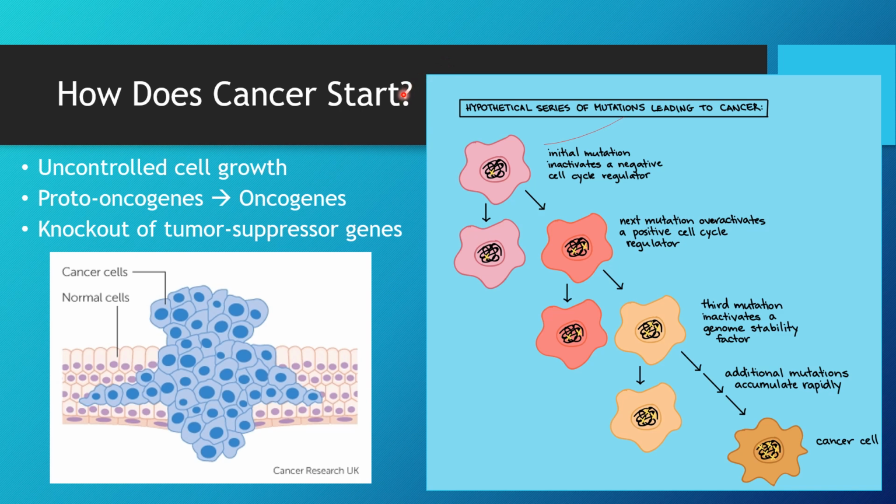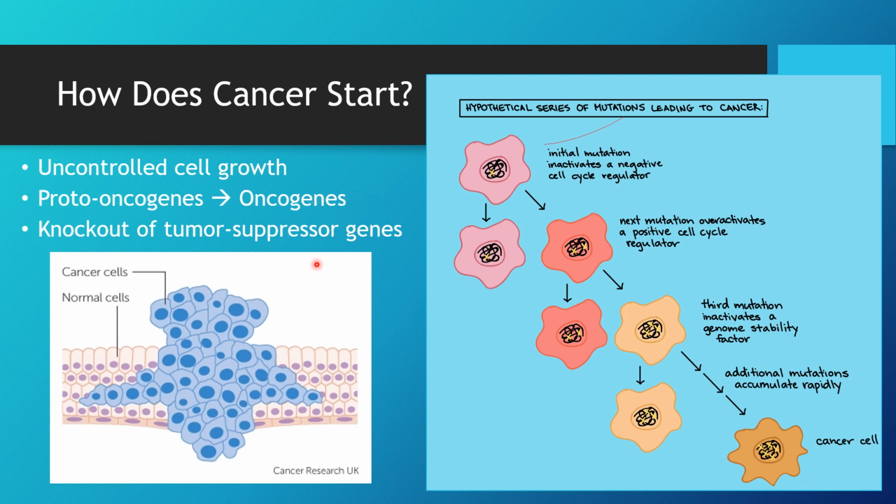By talking briefly about what cancer is. So, cancer is the uncontrolled growth of cells. There are two main genes that are of interest in cancer: oncogenes and tumor suppressor genes. Now, oncogenes are mutated forms of proto-oncogenes, which drive and signal cell division. Under normal conditions, they signal the cells to divide when they're supposed to, but when they mutate to become oncogenes, that signal is always on, and it continually sends that signal to divide.